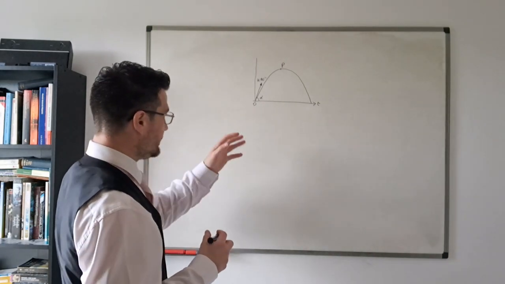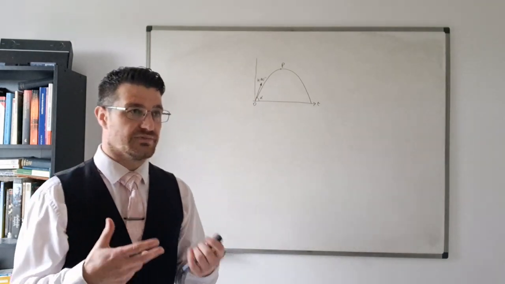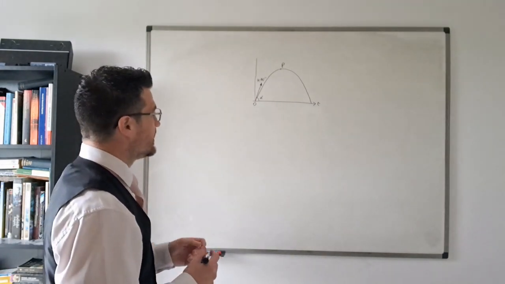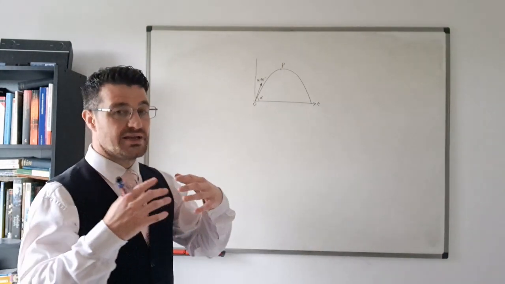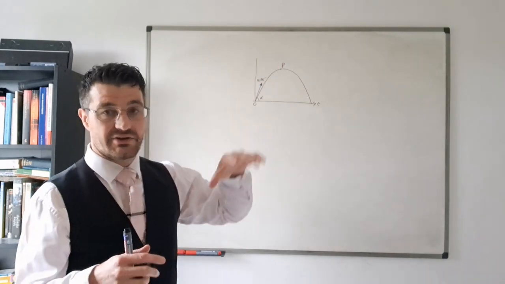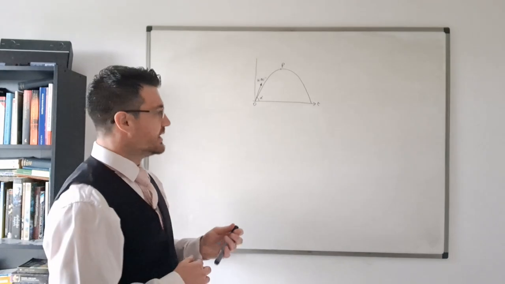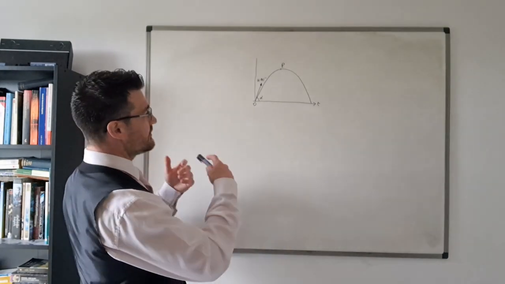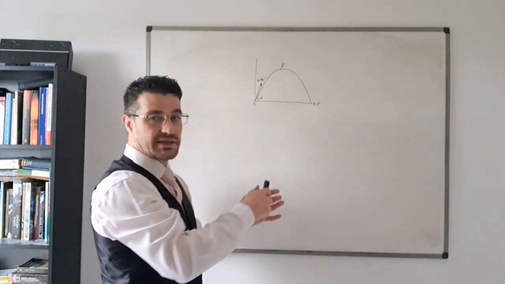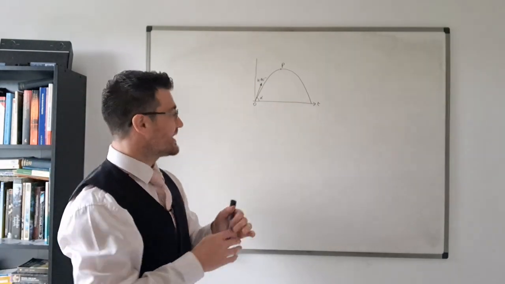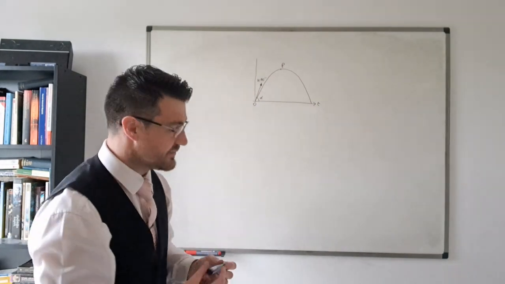Okay? So this is going to be a typical SUVAT problem initially, because we've got constant acceleration. We don't have to worry about air resistance and things like this. By the way, when you do draw diagrams, don't worry if your diagram is not perfect. It just needs to be something that's workable for you. I know that P is going to follow a kind of parabolic trajectory. It doesn't matter if my parabola is a bit wonky or lopsided. It doesn't make any difference.